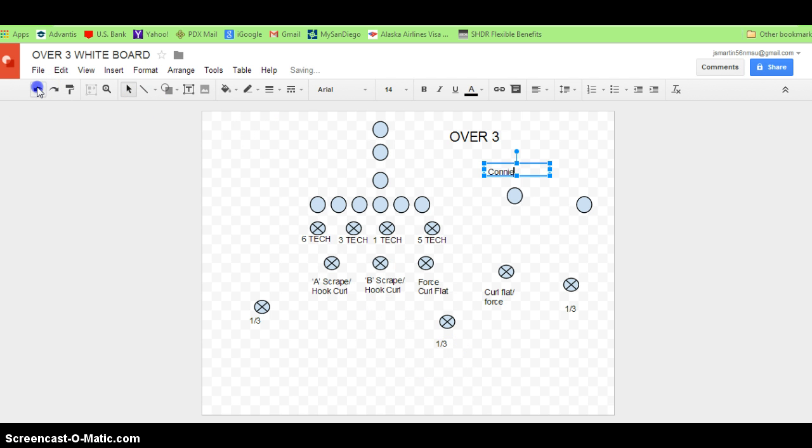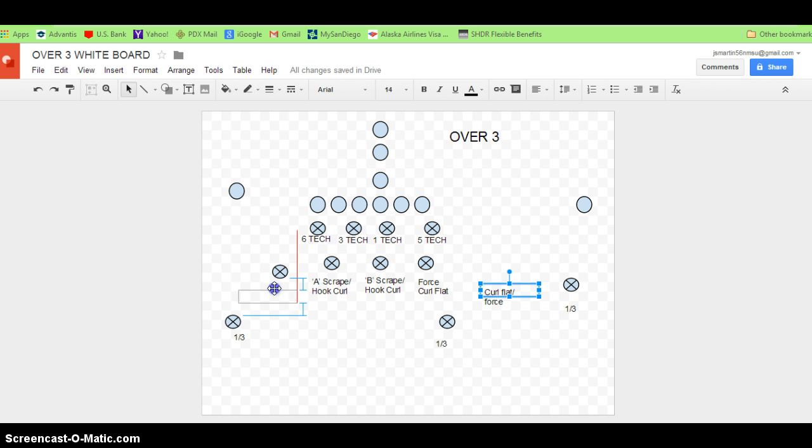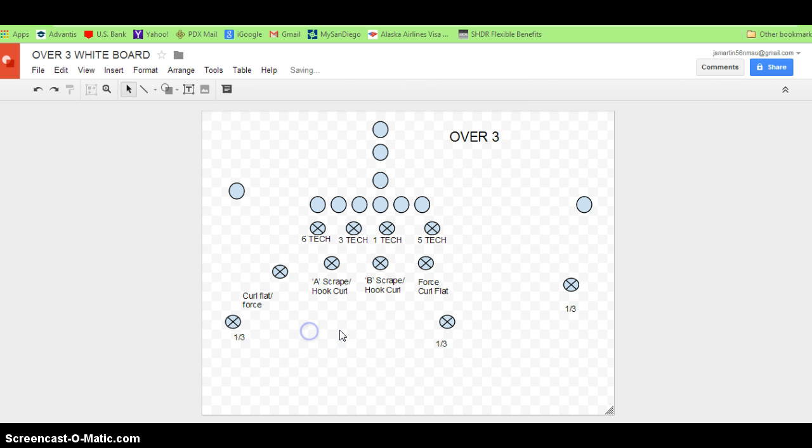I'm gonna go undo, and I'm gonna go all the way back to the beginning formation. Let's just go back to the original formation. Right here, the corner's gonna come back over here. Flat players still right here. So now here we are, back to the original formation again. And now I'm gonna change something else. I'm gonna take this guy right here, and I'm going to move him out of the backfield. So now he comes over here.